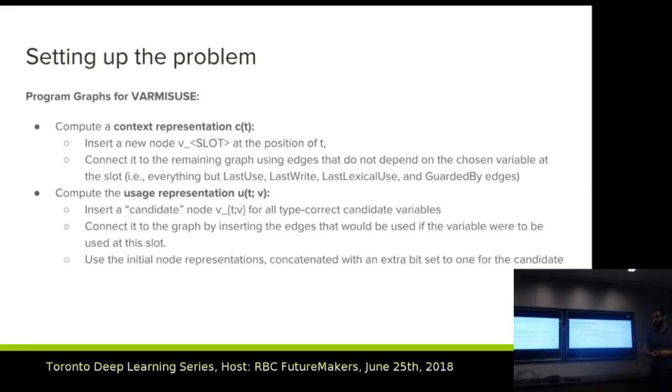So, question. You're inserting every candidate that is type consistent, but the mock data flow edges that you're putting in, are they all patterned after the one for the correct variable? I don't know if I conveyed what I meant. Are those edges literally for the correct variable name, or for those respective candidates that you're putting in?